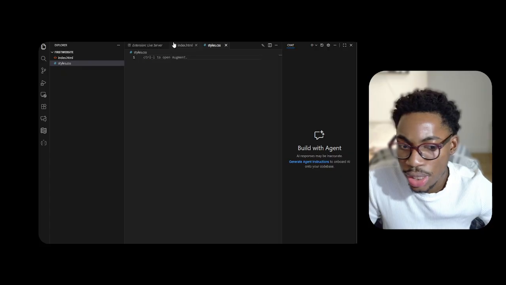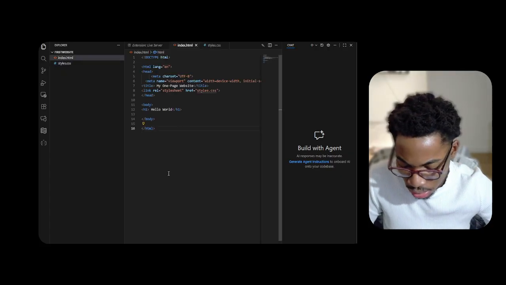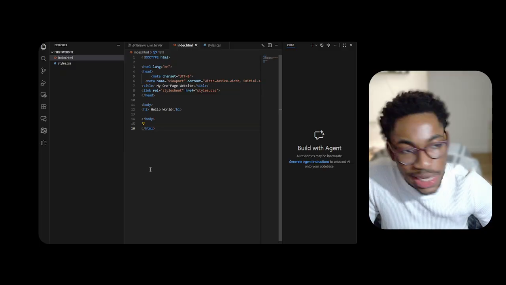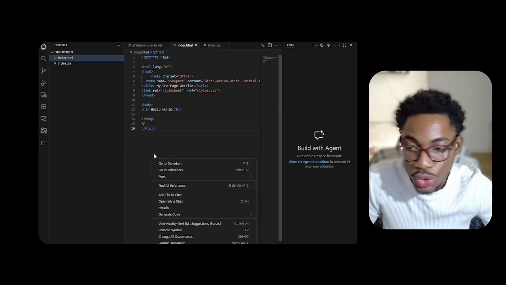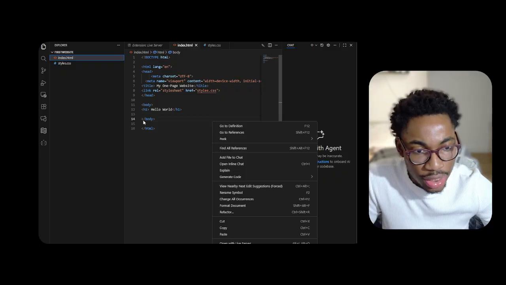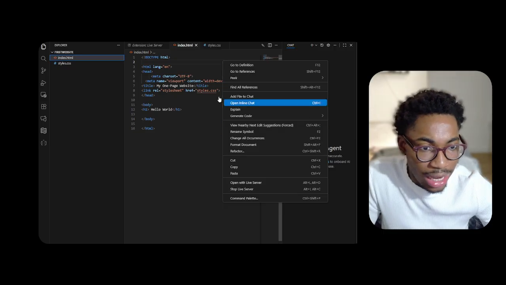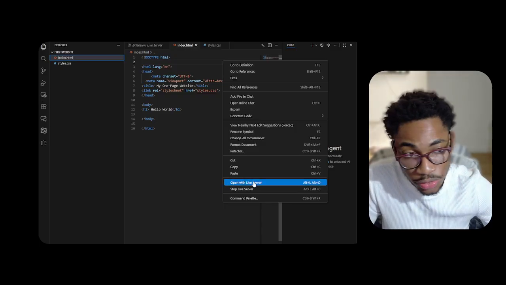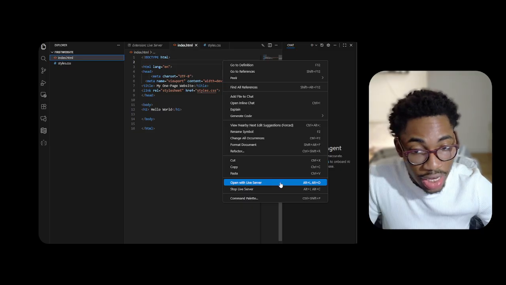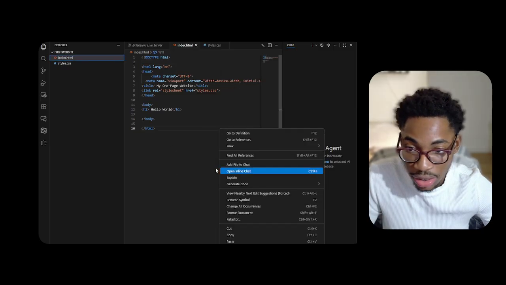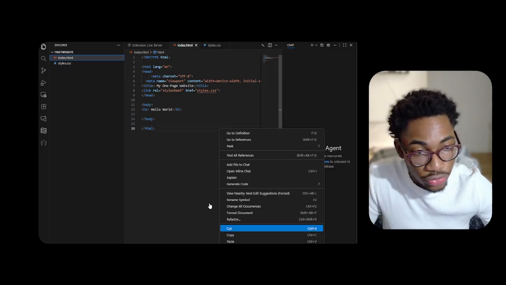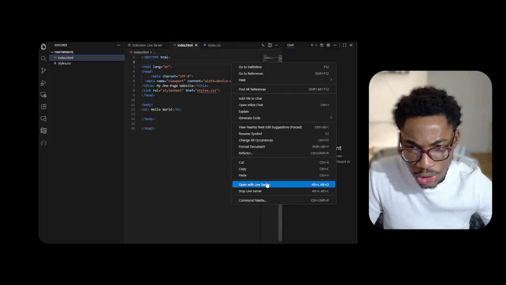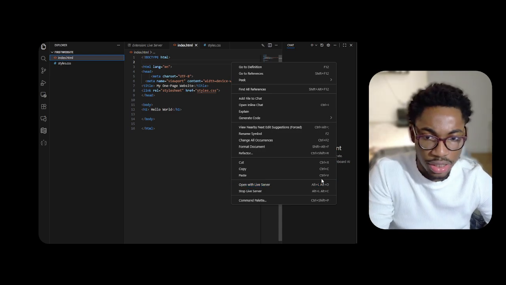Once you got it, you're gonna save it with Control S. If you are on Mac, you're gonna go Command and S. So Control S or Command S. Okay, so you're gonna do a right click on your file. I'm gonna do it higher so you guys can see it. Remember, I told you it's always important to install the extension for your live server. So we're gonna open with live server. Remember, do a right click on the file right here, and then open with live server. You can also follow the same command here: Alt L, Alt O.